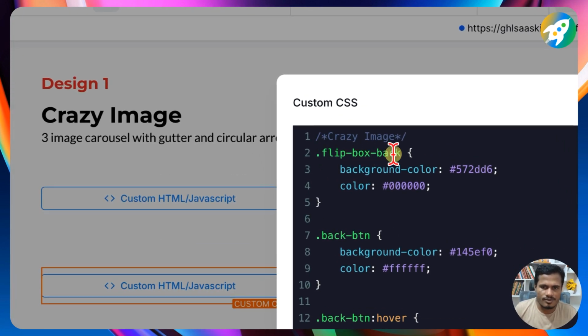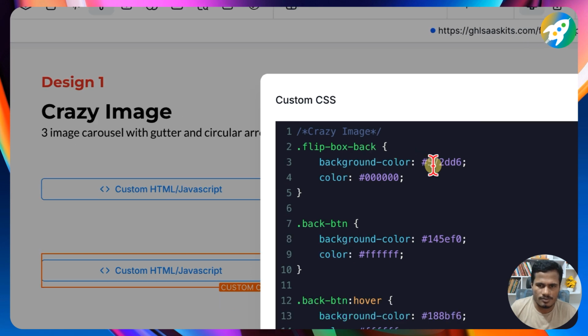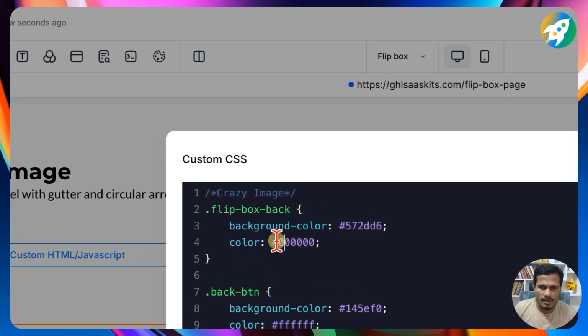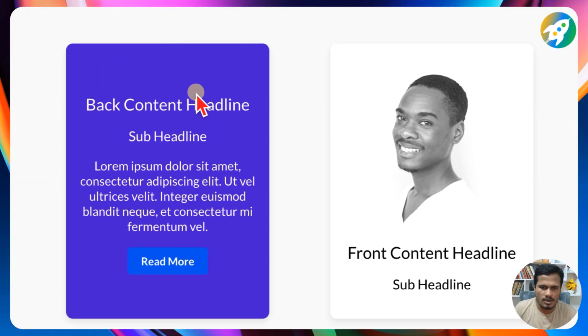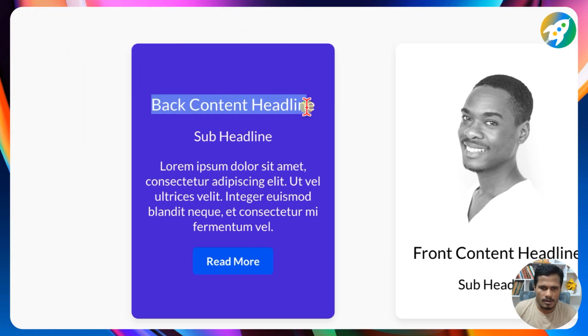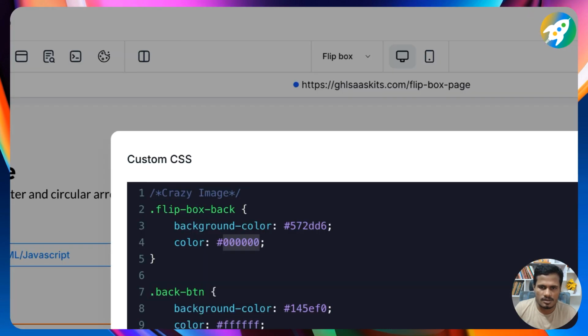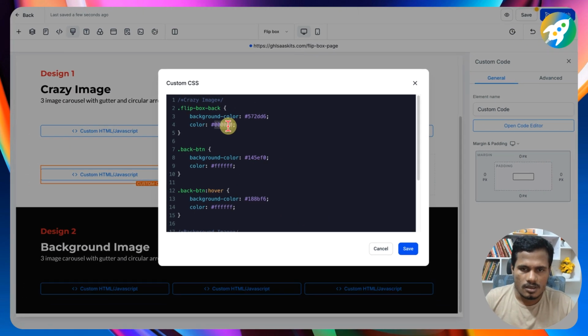So you can see here flipbox back. For the back you can change this to your background color, and this is your font color. In this example you can see here we have this background color and white font color. So here, let me put this white.